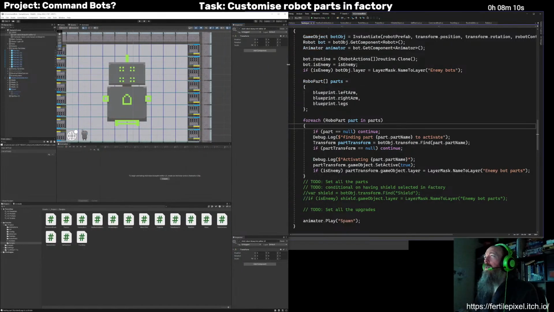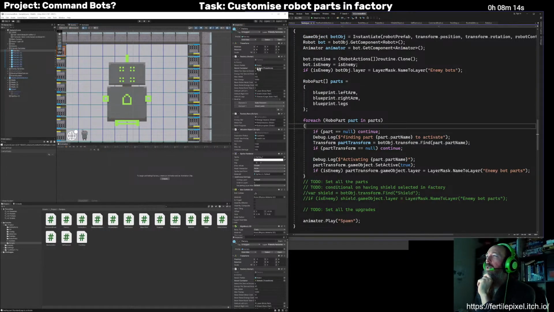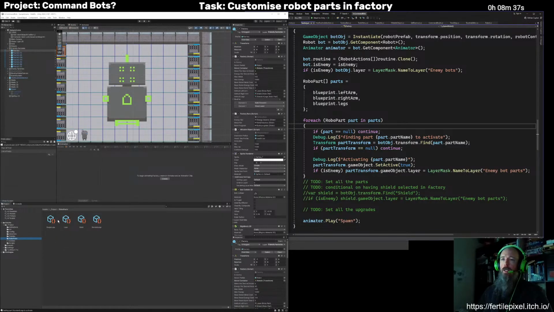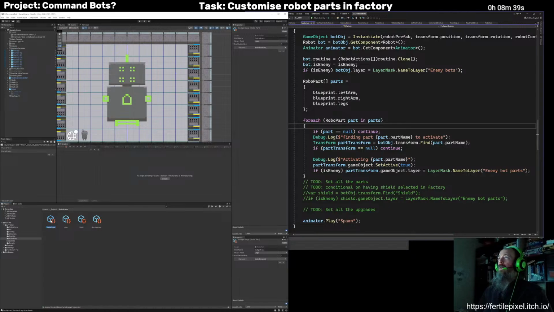So yeah, I got to the point where I can go into these factories when a game is not running and set what parts those robots are going to have. So this time, why don't I get something going that will let me attach parts there. I didn't put a sprite on these robo parts, did I?